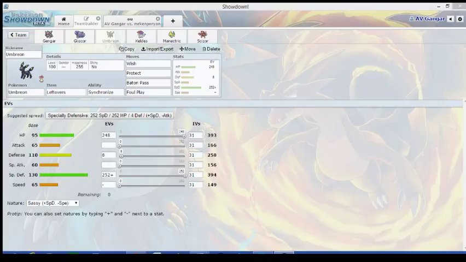But Baton Pass for momentum, as I said. Heal Bell would be the only other move that I'd put there, or Toxic, but I don't really want to be using Heal Bell to get rid of Gliscor's status, and I have status absorbers either way, so Baton Pass was pretty much the best option.